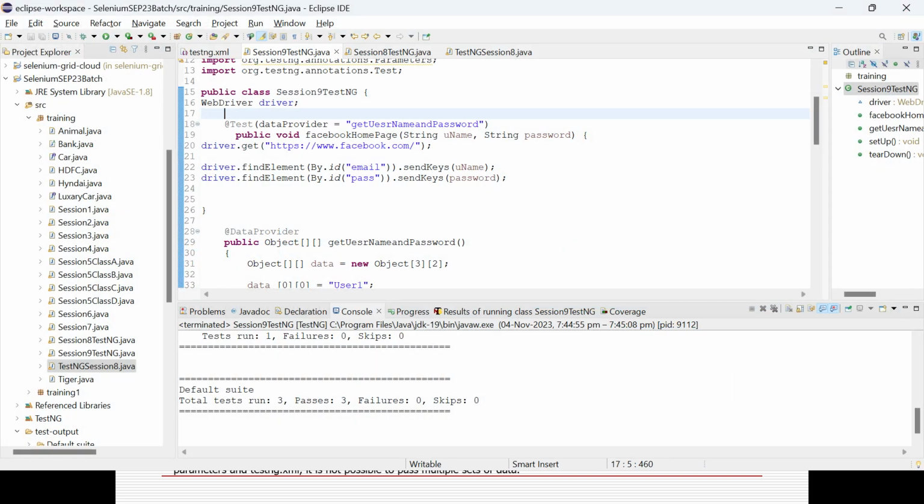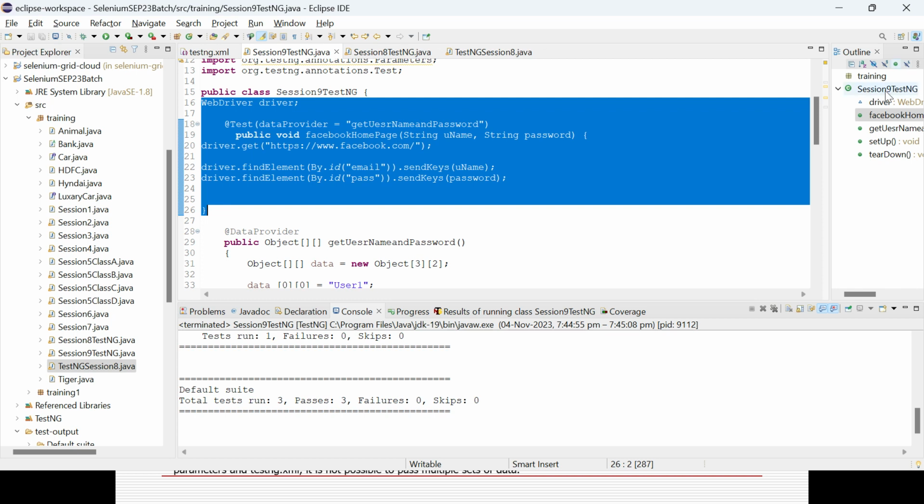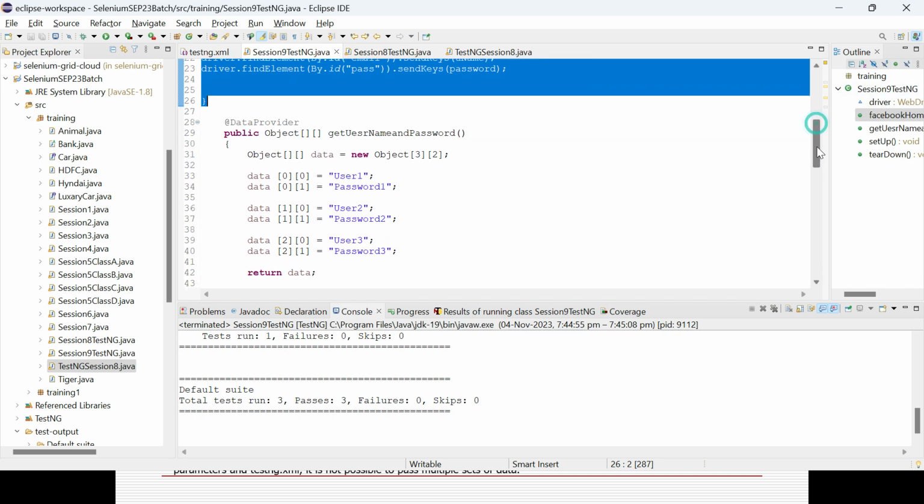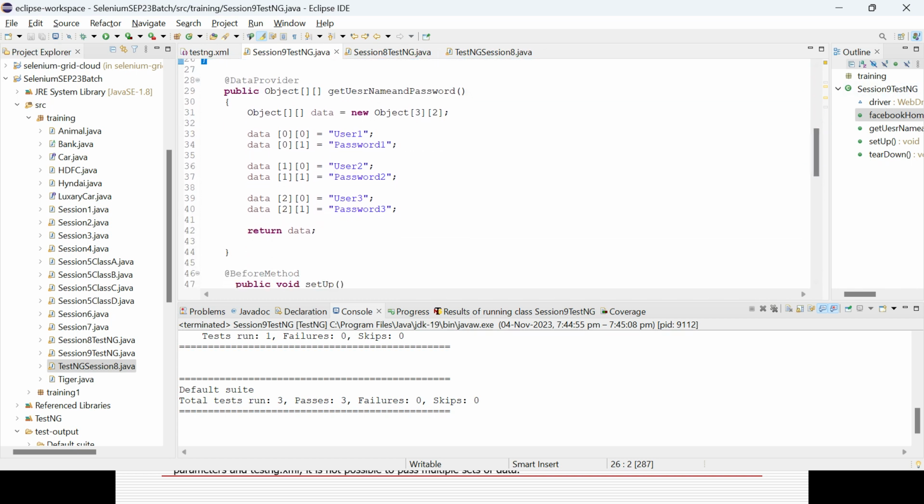Your code is different completely here. In case you need to change any code, you will be updating it here, and in case you want to change any data, you will be updating it here. That is called data driven testing. That part, next session I will show you how you can drive similar testing using Excel sheet. You are not mentioning anything here.